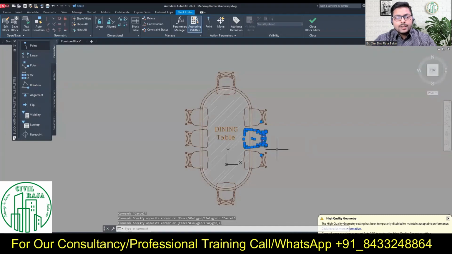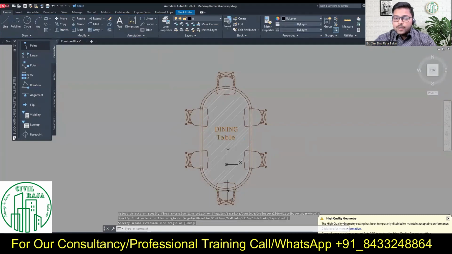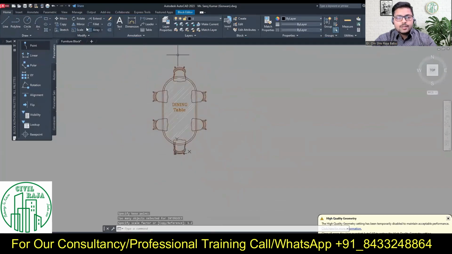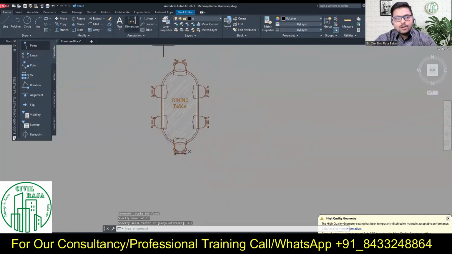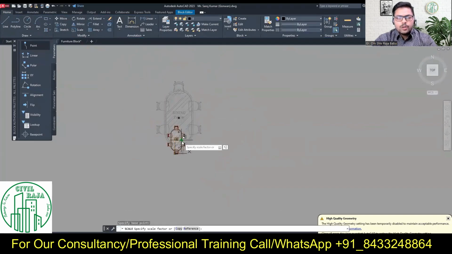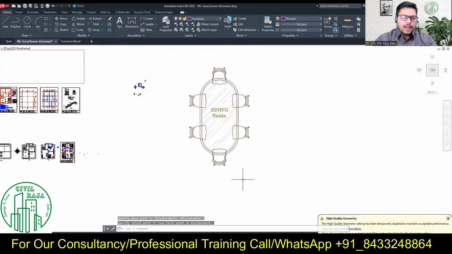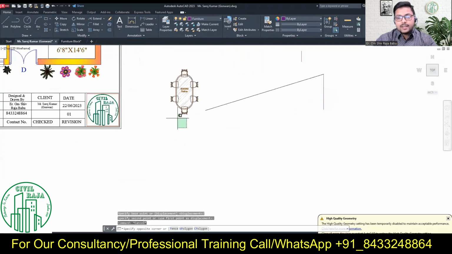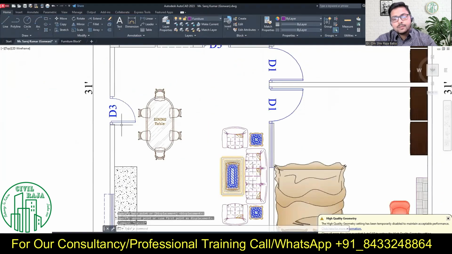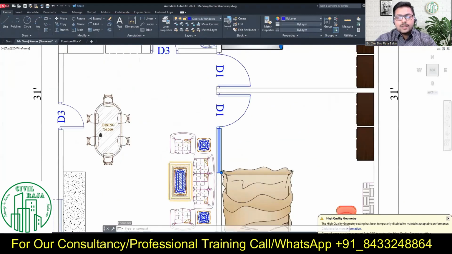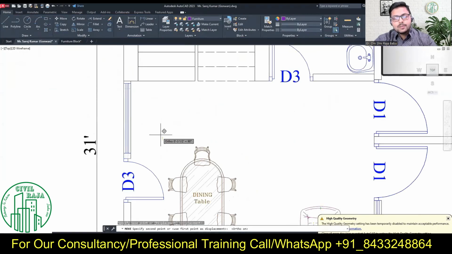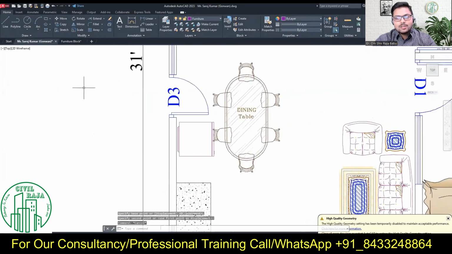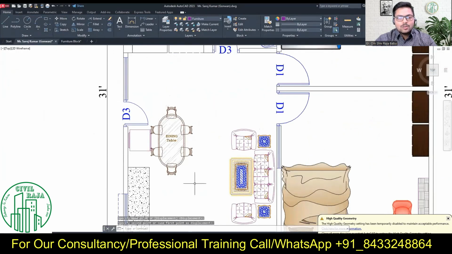Okay, so everything is going to be very impressive, and the furniture layout plan also looks impressive. So if you want to impress your clients, you can also learn this. It won't take much, maybe 1 hour more than your usual planning speed, or sometimes 2. This will be the case for the initial few projects, but once you are a pro at this, you will simply find that it is very easy to do, and you will do it in no time.